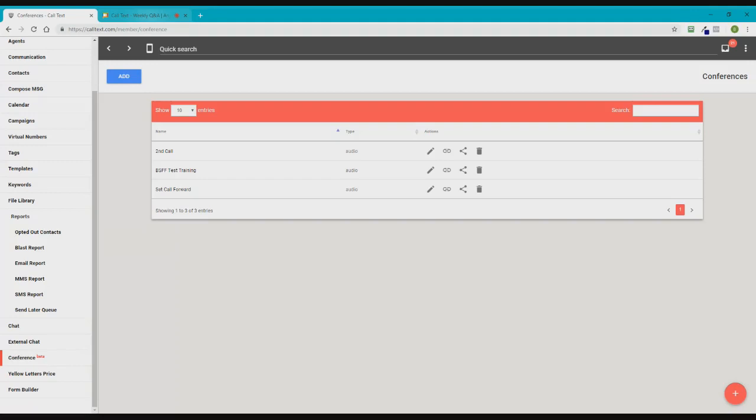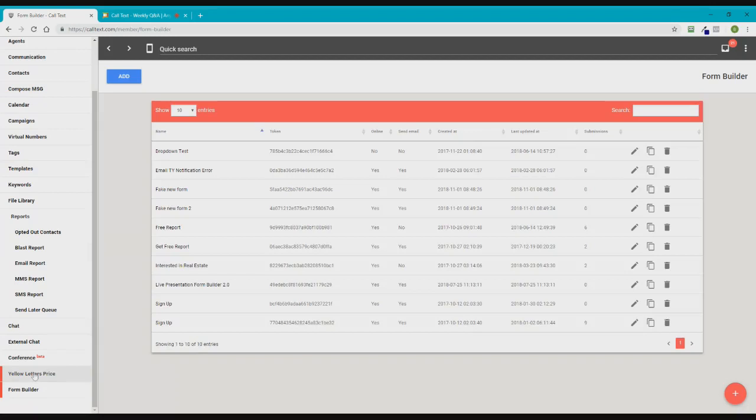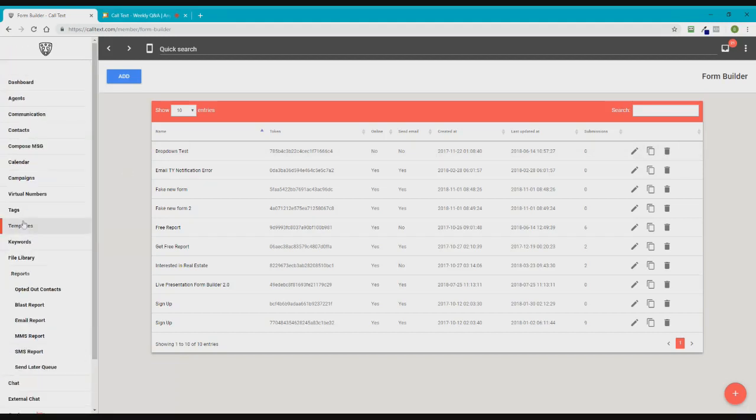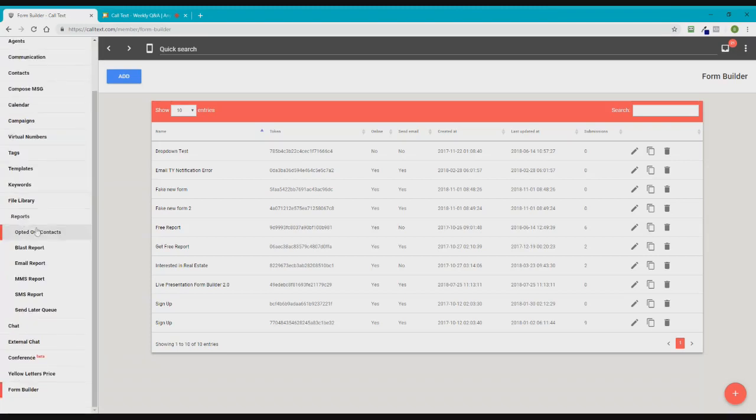Okay. And then the last one is going to be form builder. This right here, guys, I have a development account. I go in and help with other stuff, so you can ignore that one. But the form builder one, actually, I'll just let you guys know. What this is, they're actually working on integrating direct mail into CallText. So that's another huge feature that we're going to be adding. That's something that a lot of people have asked for. So you're soon going to be able to come into your accounts and just send direct mail straight from the account and create campaigns and things like that. So that is a feature to keep an eye out on.